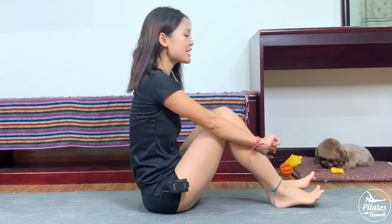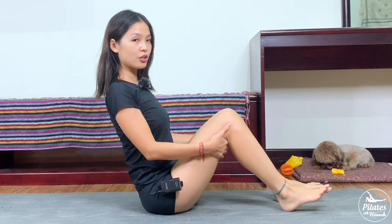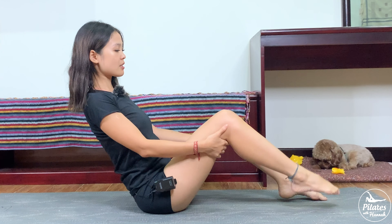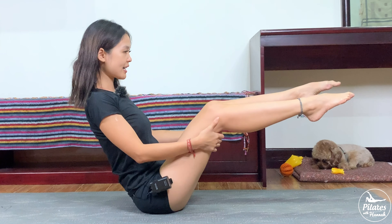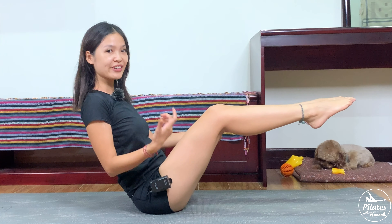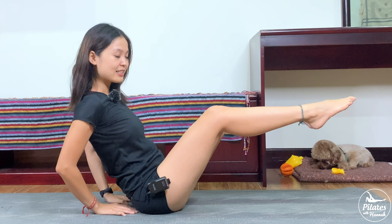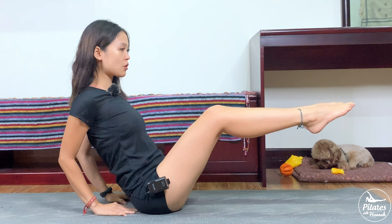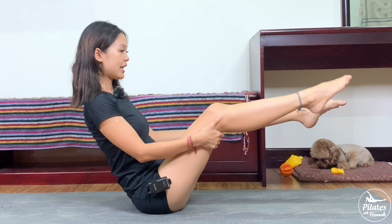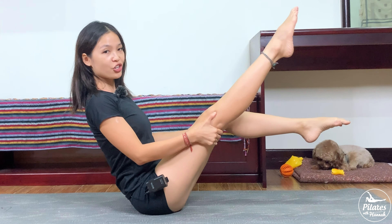For the next movement, put your hands under your knees, open your elbows, open your chest, shoulders down. Inhale, slowly lift one leg up and to the other side, activate your feet, find a balance spot. If you're a beginner and it's a little bit hard to keep balance, you can always put your hand behind your hips — really listen to your body. Close your elbows, shoulders down, and really pull your belly button in. Inhale and exhale, slowly lengthen one leg, come back to your opposite side and slowly bring it back.